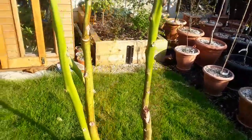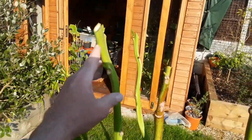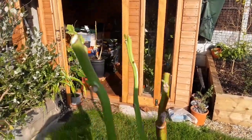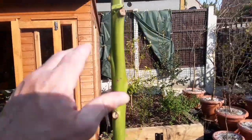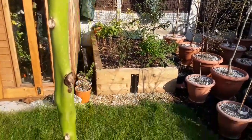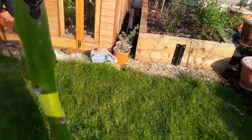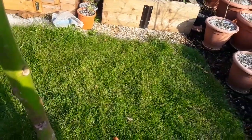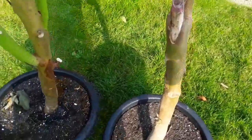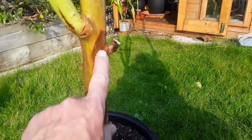We have had some dieback which I've already cut off. You can see the stems here — they probably got some frost damage or mold and they probably died back about two feet. This one here I've taken off about six inches. There are some areas of damage on the stems but it doesn't seem to have been enough to actually affect and rot the main stem itself.